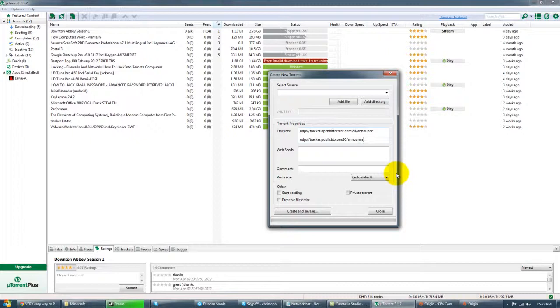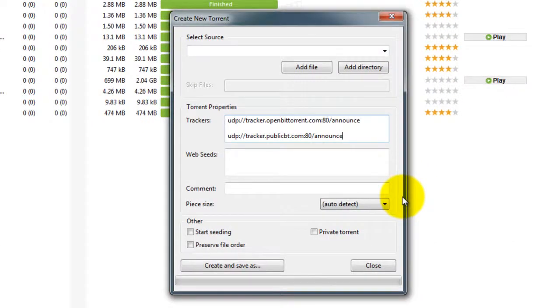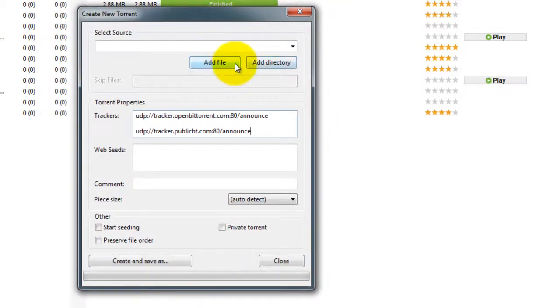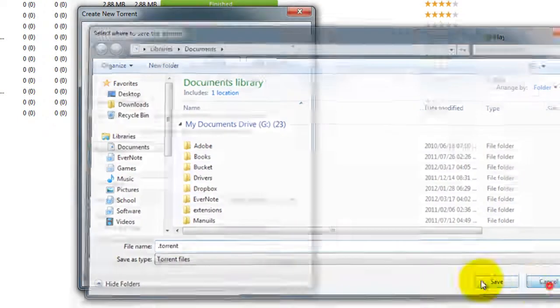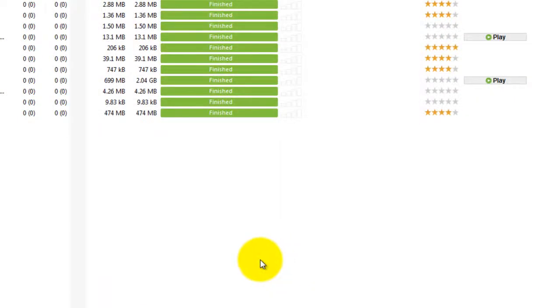But let's say you wanted to make a torrent so you can send your friend the torrent and he can download, I don't know, your Word document or whatever, if it exceeds the maximum file size that your email client can support, for example. So we would make our torrent by quickly saying add torrent, add directory, whatever, and we would just press create and save. Once you've done that, your torrent will be basically done, and you can then send that off to the guy and he'll do that.